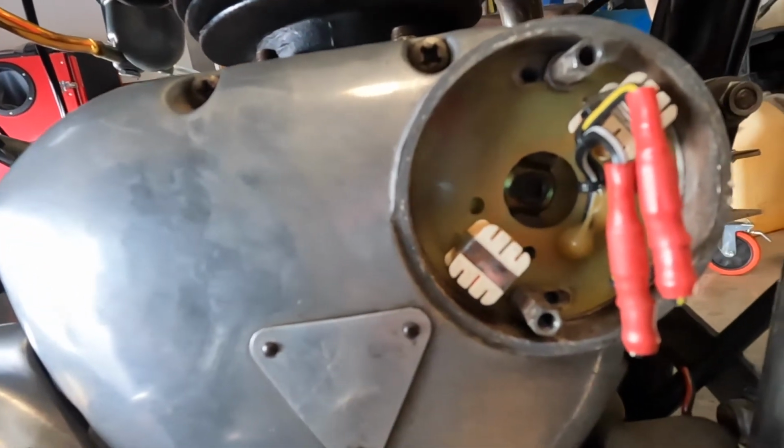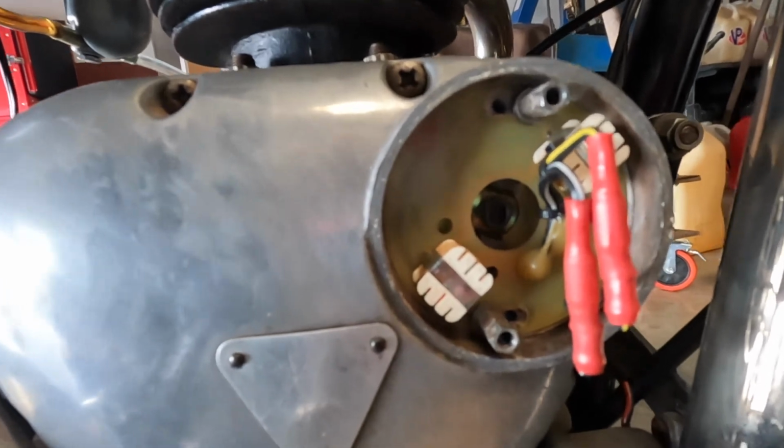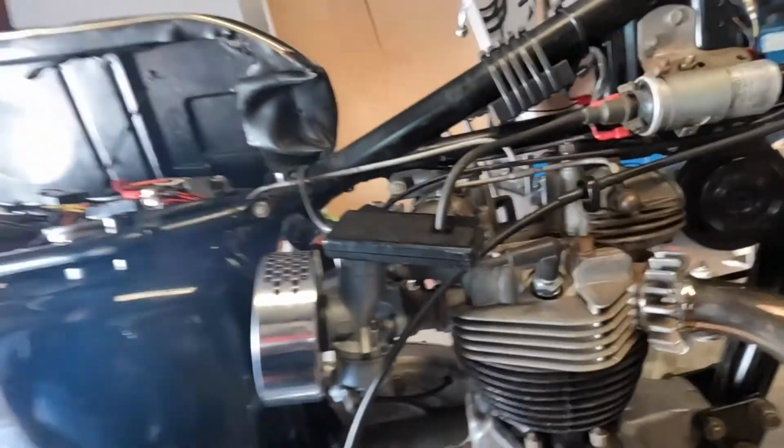So I static timed the Boyer plate, and it was way off. If you look, it was all the way at the other end of where it is right now on the adjustment, which is way off. And that's the only way I could keep it running, and that was as good as I could get it.